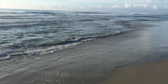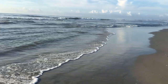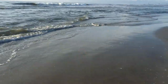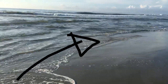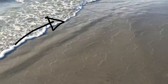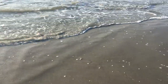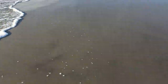I think I'm coming up on an area that looks promising. All right, let's see if we're right. All right, yes, this is what we're looking for right here. See this area here in the sand? See where it's all rough? This is where they are. This is where they're gonna be this morning. This should get me a few sand fleas to demo for you. All right, this area right here. See how it looks really rough? All right.